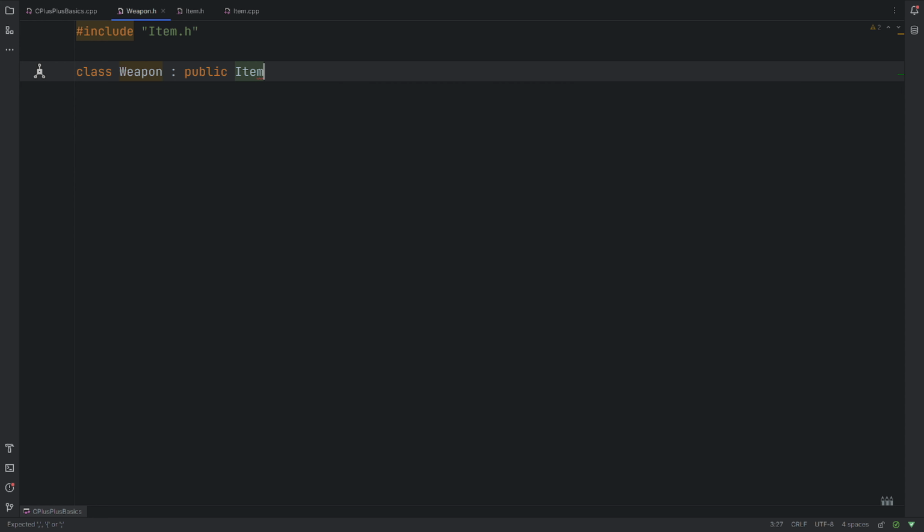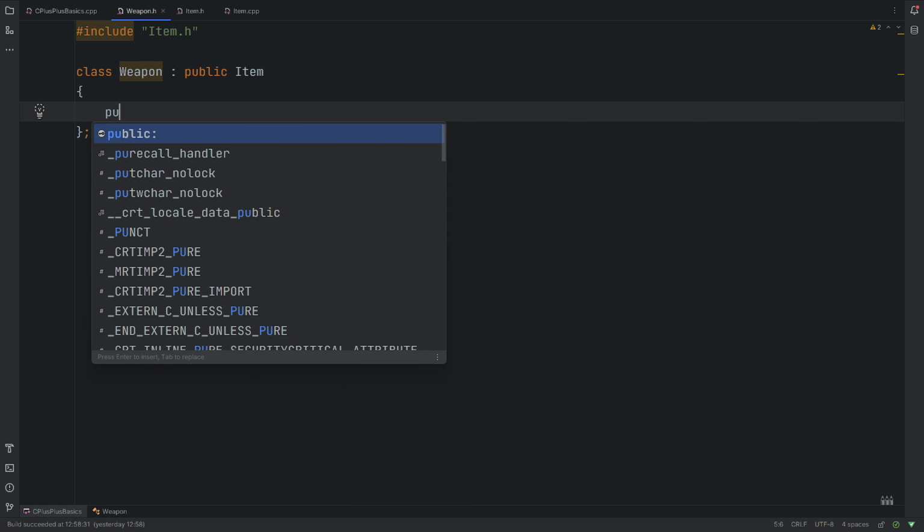Now give it a body, and we'll give it an access specifier. So we just say public. And the one variable our weapon class will have will be damage, because it's going to inherit all the variables from the item class, such as name, description, cost, and weight.